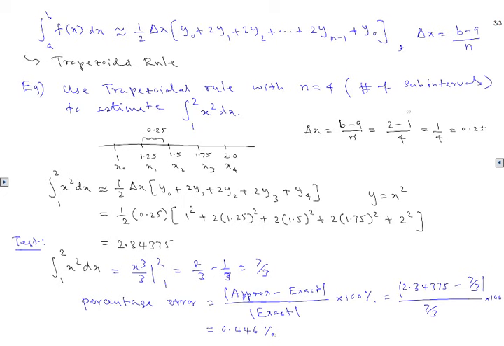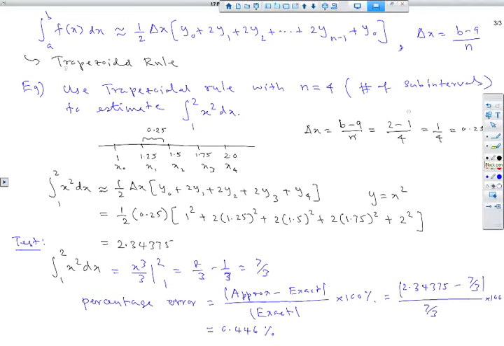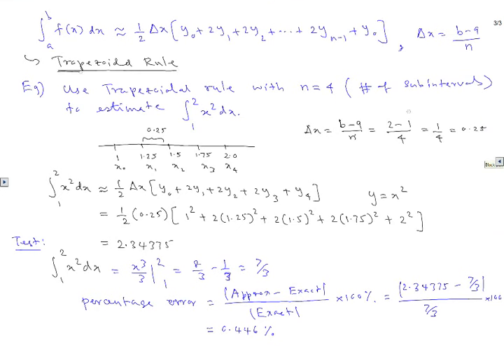That's not too bad, because you can see that just doing 4 subintervals, you can get an answer which is correct up to this many decimal places. It's only about 0.5 error per 100. So this is a really good situation. This is what we call the trapezoidal rule, and you can see that the results are excellent. You get the correct values just by using the trapezoids.